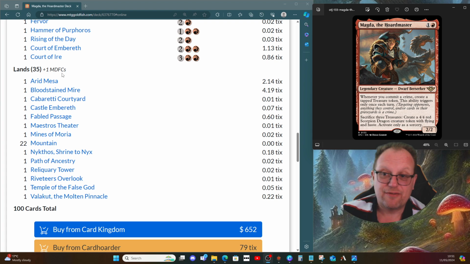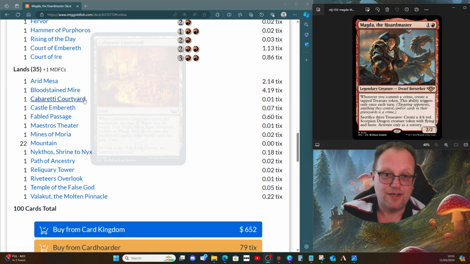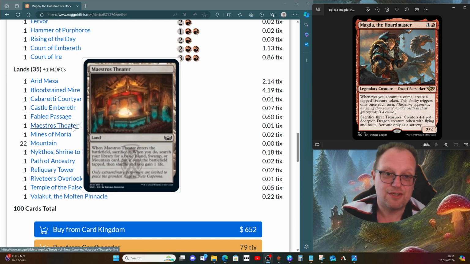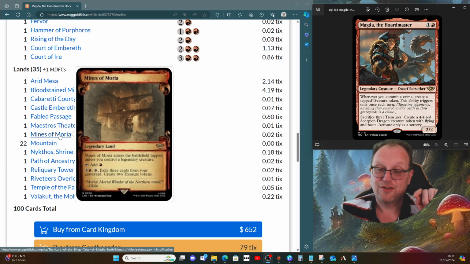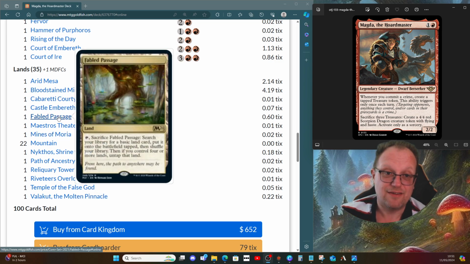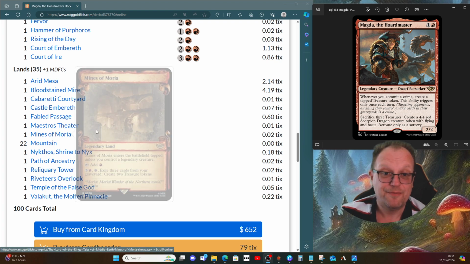35 lands. Obviously, I've covered the multi-double faced card at the moment, but Arid Mesa, Bloodstained Mire, Cabaret Courtyard, Castle Embereth's here just to pump up our creatures. Fable Passage, Maestro's Sphere to go fetches all the lands out. Mines of Moria. No, don't know where that came from. Moria. We can exile some of the cards out of our graveyard we don't need. I'm thinking of some of the search lands when they finish doing their thing and get a couple of treasure tokens, so that could be useful.